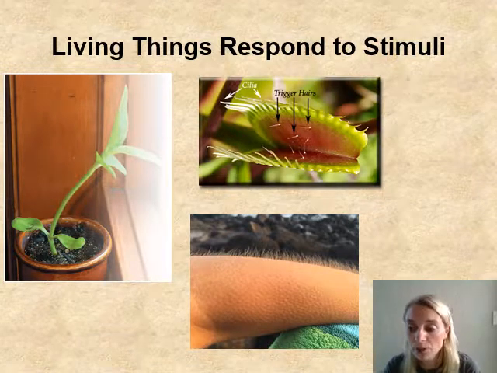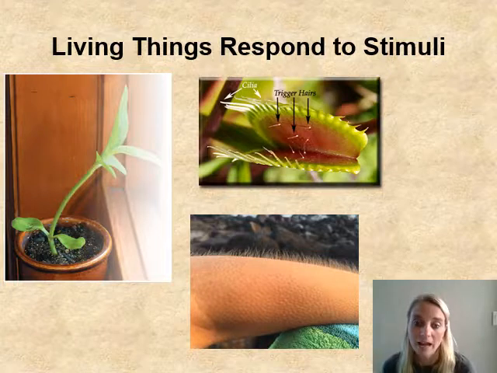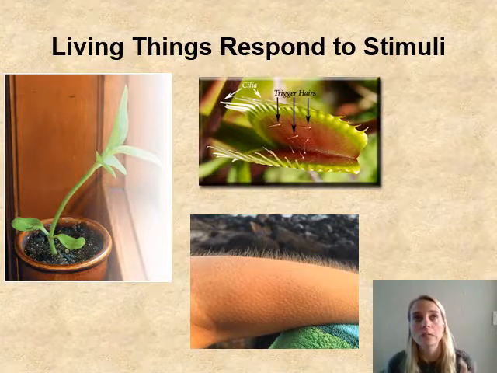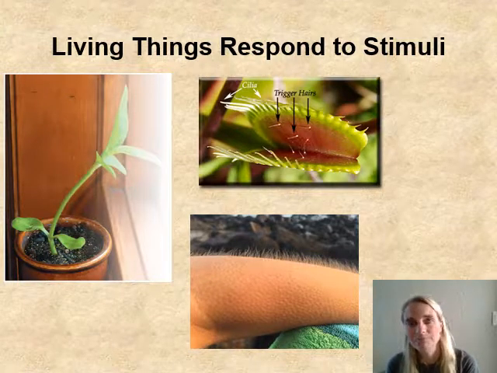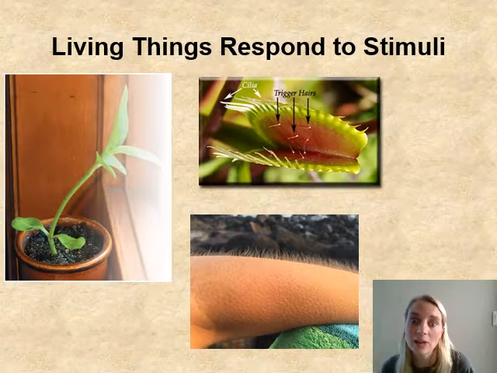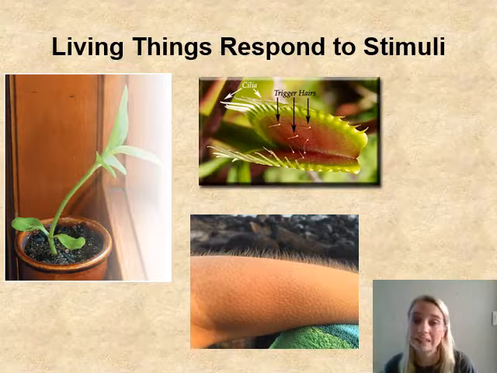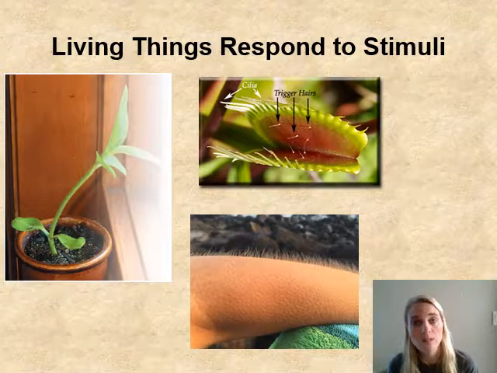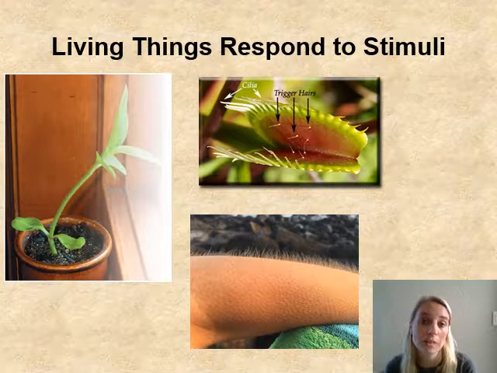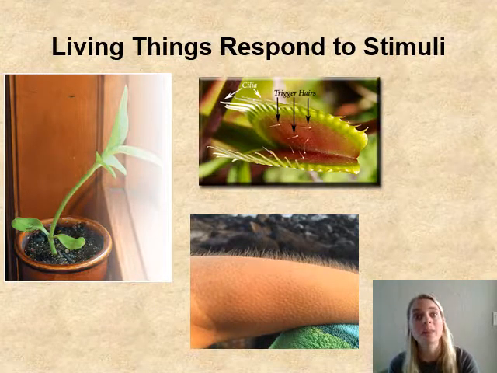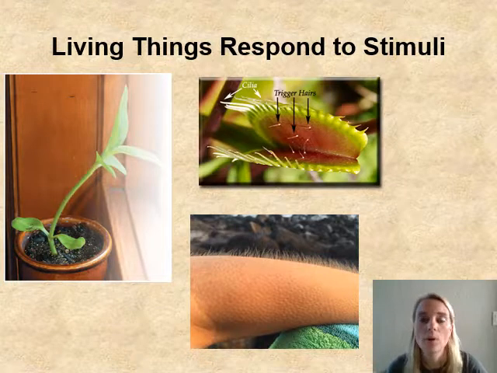You have some Venus flytraps here. They have little sensor hairs. They are not carnivorous, even though they're typically called carnivorous plants. They don't eat the animals to get the energy or the food necessarily like we do. They eat them because they need nitrogen. They live in environments where there's very little nitrogen. An insect has a lot of proteins, and nitrogen is found in proteins. So it allows them to compensate for the lack of nutrients in their environment, but they're not eating them the same way that we eat and digest our food because they're green. They can photosynthesize, so they don't need the fly for their sugar. They need the fly specifically for one atom of nitrogen.